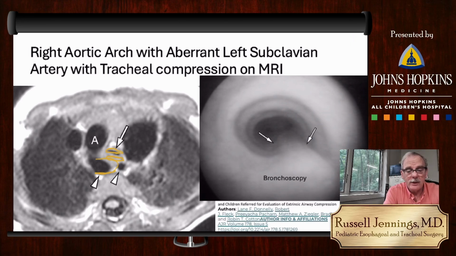from the telescope. We can see there's a right aortic arch right here, and we can see there's a big impression right here of the trachea. Remember, the trachea should look basically like that. So there's really a lot of compression on this trachea from the diverticulum of Kommerell pushing the esophagus into the back of the trachea, and the right aortic arch is trapping it and keeping this side from expanding.